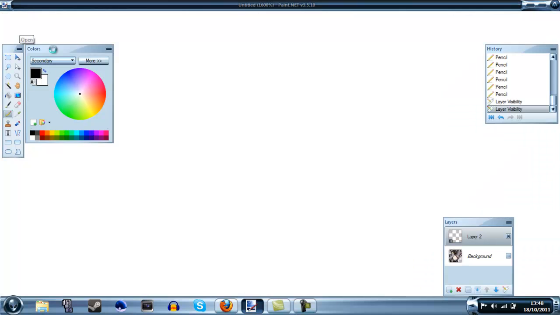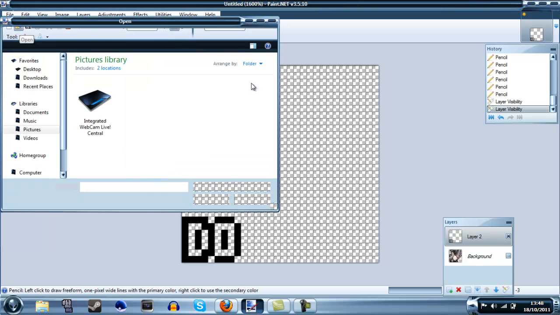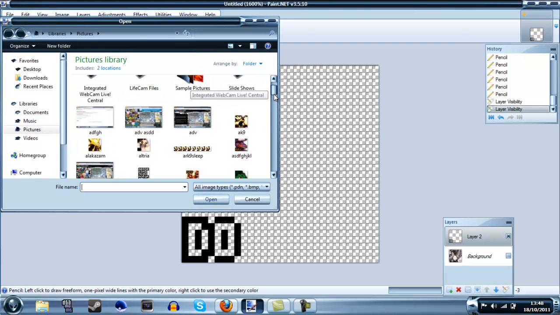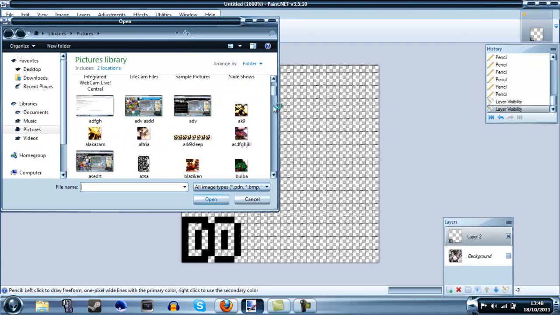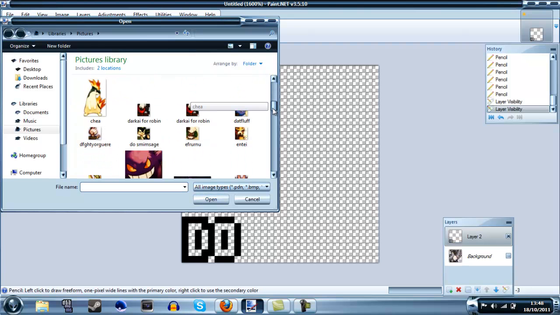It will be in a Photobucket link, so you'll just have to right click and copy it as it chooses not to respond. Oh, here we go. So picture, this is all the stuff I've got here. These are all avatars I've made with the same things. I've made that with the same process as well.